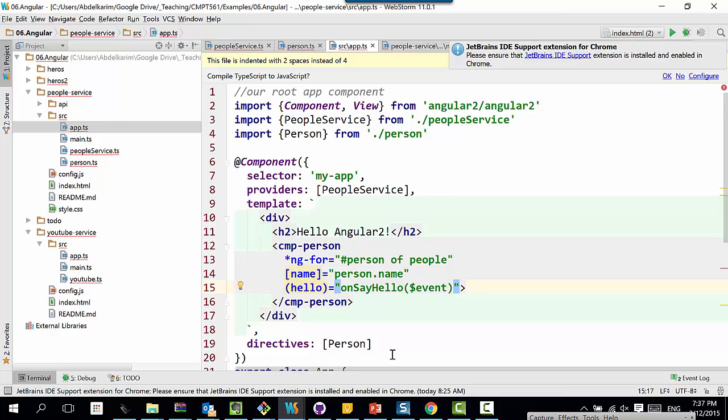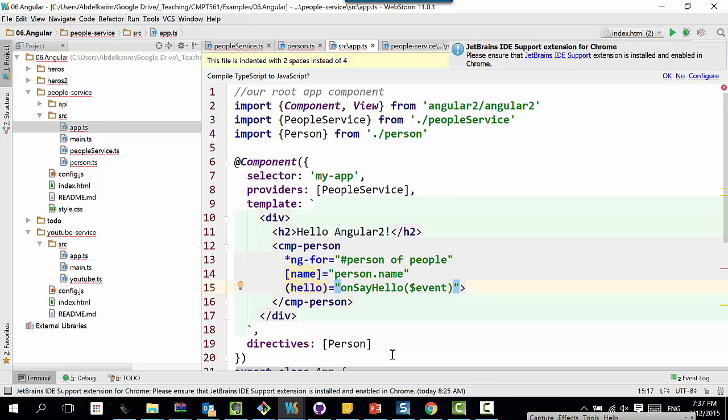So this is a list of people, and each row is in its own component. Are you following? Okay? This is basically the placeholder where the components will be injected. So what I'm doing here, I'm going for each person in people that I received from the service.